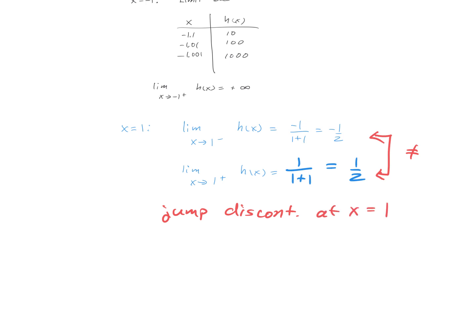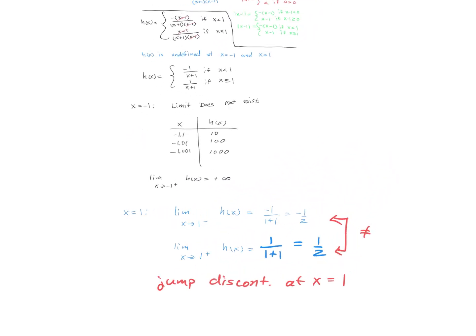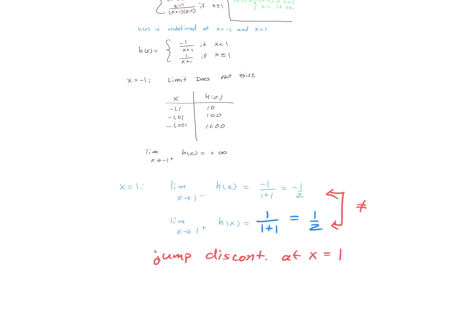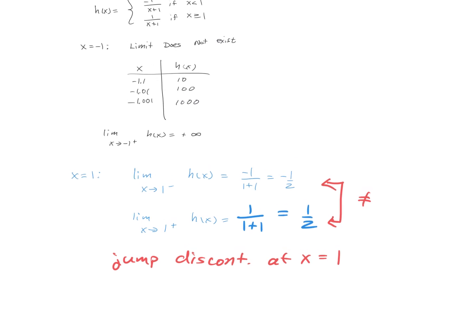So both of those points are actually discontinuities. The first location, negative 1, is a vertical asymptote. And our second location, positive 1, is going to be a jump discontinuity. So let's go back and relabel the other one just for clarity. Again, that's a vertical asymptote, and the other one's a jump. So it looks like we found and studied our discontinuities for this function. Very complicated function.